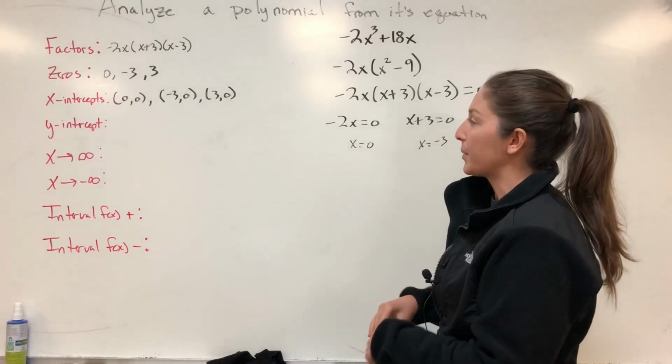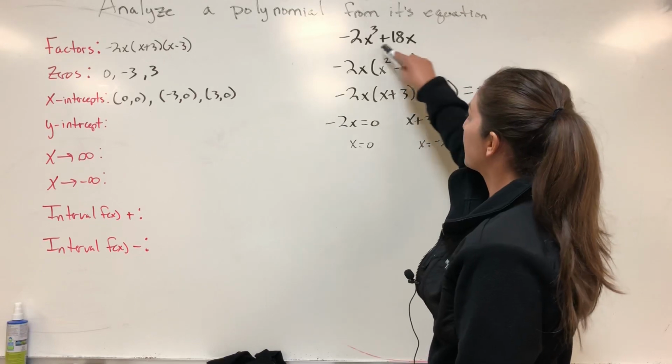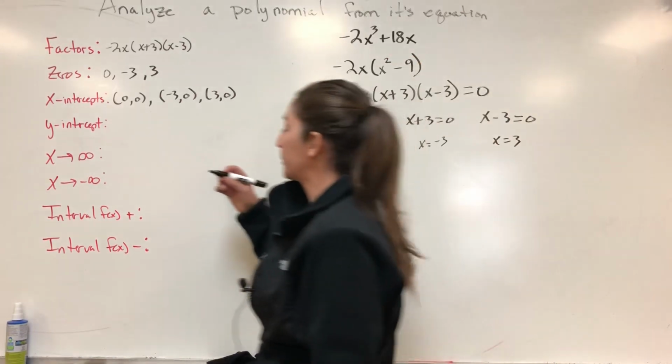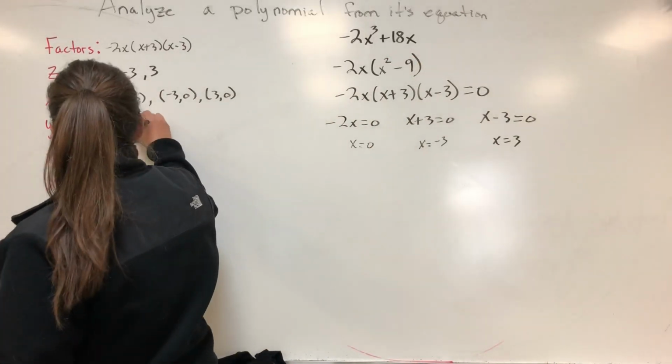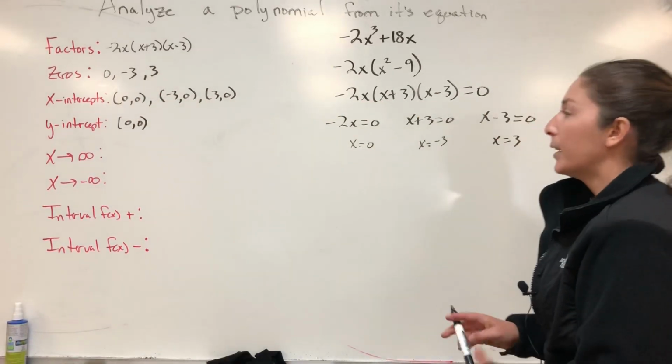For the y-intercept in this case, plug in a 0 for x. This is kind of old news for us, but when you plug in a 0 for x, this whole thing will be 0, so my y-intercept will be at (0, 0). So my x-intercept and y-intercept look like they are the same.